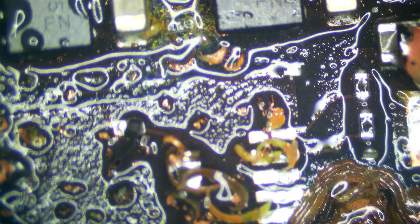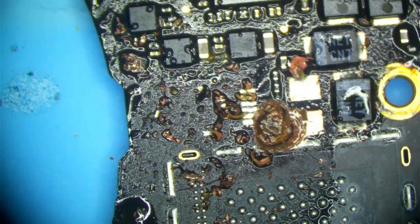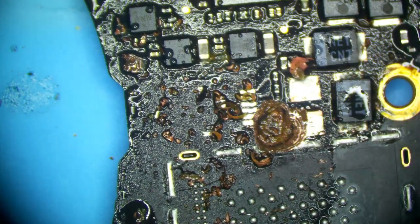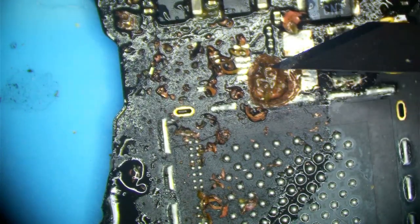It's not pulling anything, which is odd. It's pulling very low amperage. Maybe our short is gone. Maybe my meter is just giving us a hard time. Or PP bus separated from the rest of the board. This is reading about 230 ohms to ground, and over here is the same. So we still have a partial short, but it looks like most of it is gone. So this complicates things, because a partial short is a lot harder to resolve than a dead short. It may even be something else.